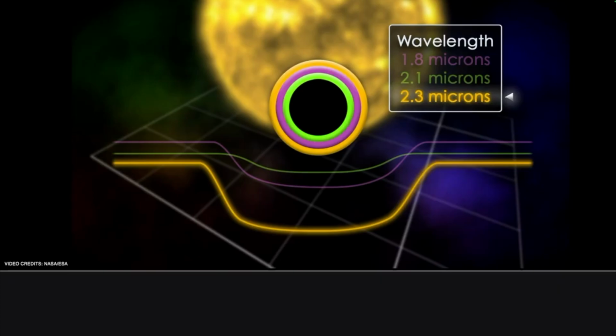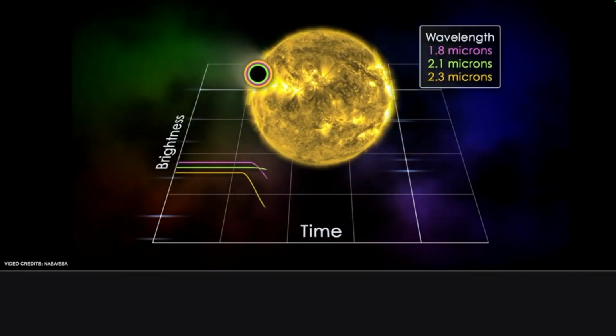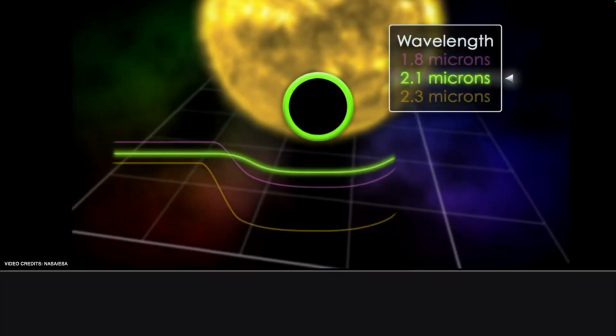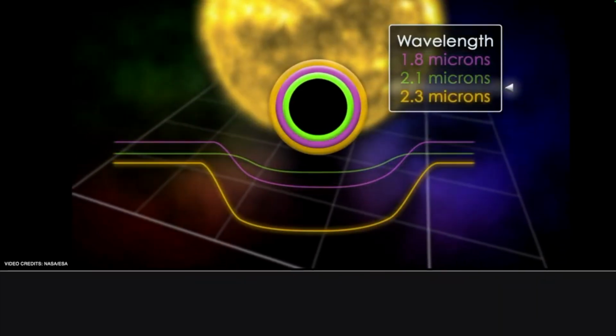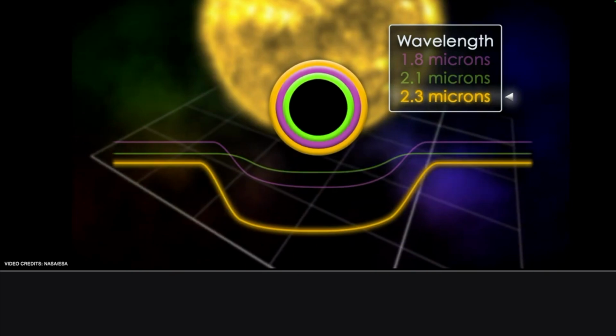So the transit event that you're seeing here, this starlight as a function of time, you measure the brightness of the planet transit as a function of time, you can actually see that you have a deeper transit here at 2.3 microns. So you look for the molecule that absorbs a lot at 2.3 microns, and you might claim the detection of an atmospheric constituent in here.